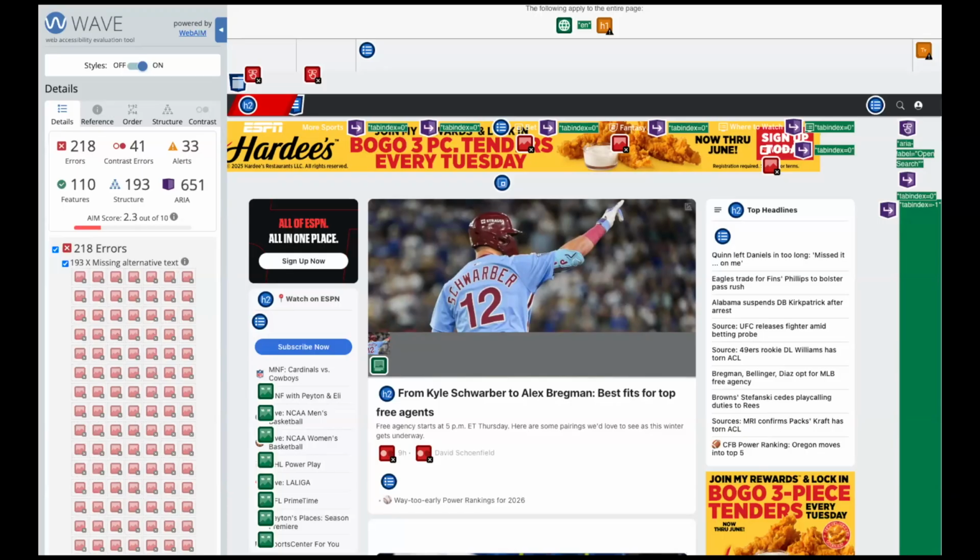In the content on the right, you can see the presence of these accessibility errors. There are little icons and tokens all over the page. There's a lot happening here, and Wave provides a toggle in the toolbar to disable those styles. That is in the upper left-hand corner. You'll see styles on and off, and we're just going to go ahead and turn that off for our example here.